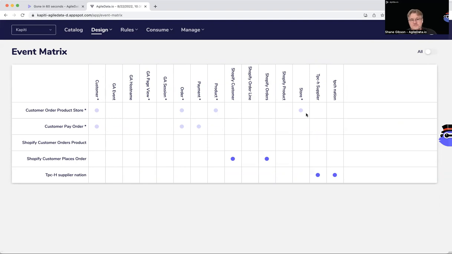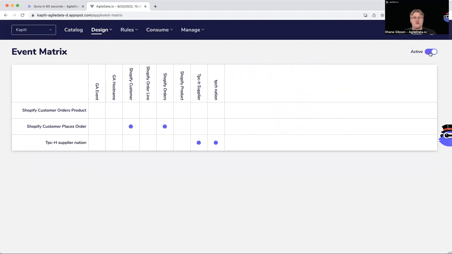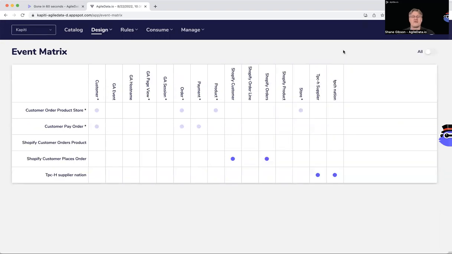And the different colors. The dark purple means I've loaded data in there. That means I've physically put data into those tiles. The slightly opaque ones mean it's still a conceptual model. I've defined the model, I've designed it within the Agile Data, but I haven't loaded any data into those concepts or those events yet. And we can quickly turn them on and off, so we only see the conceptual design, or we can see the data that's being physically added as well.